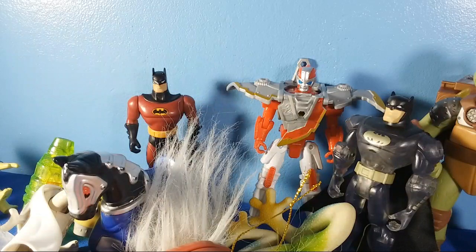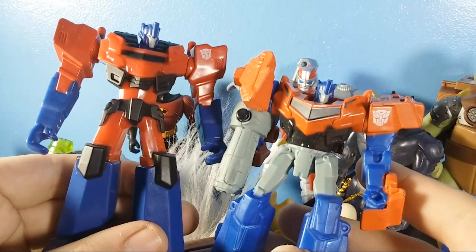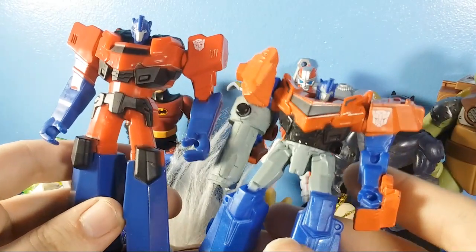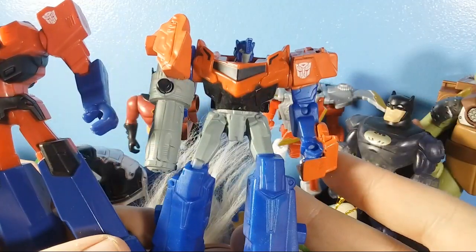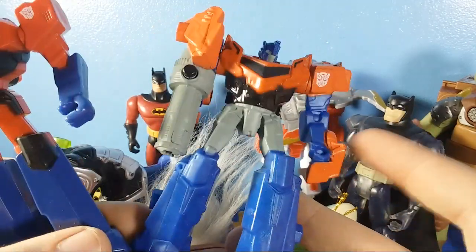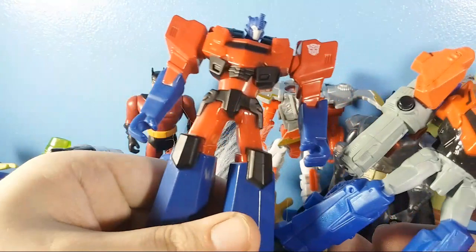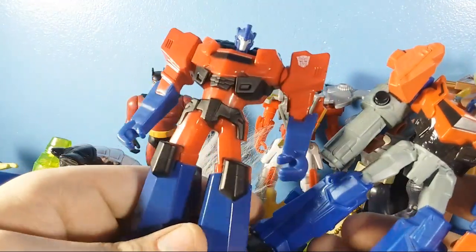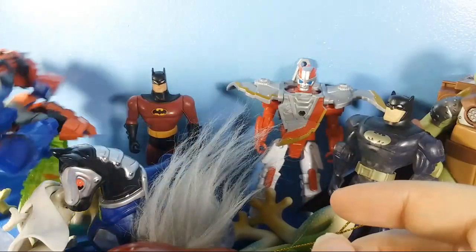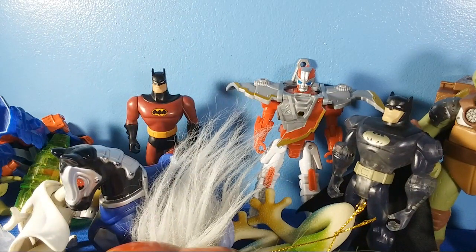Let's show off a couple McDonald's RID Optimus Primes. Yeah, we got this Optimus Prime, which is very oddly modeled after the Warrior class toy. You can see it even has the kibble on his hands. That is so hilarious. And then we have one that's a very good likeness to the show. Could probably use some more paint, but very nice looking Optimus. Hopefully my battery does not die while I'm doing this. Oh my god, that would kill me.